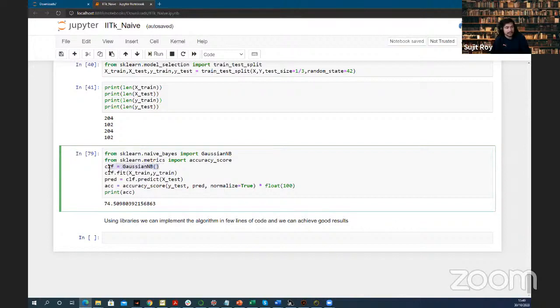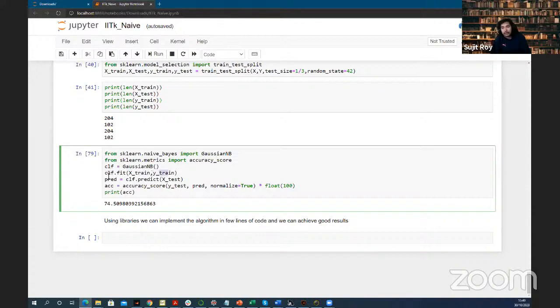Okay. So here the classifier, the CLF model object, is ready. Then we are trying to fit this with X train and Y train. So X train is our training data set, Y train is our label. We're trying to fit them. And then once we fit the model, we are trying to predict with it. So for making a prediction, this CLF is now a trained model based on these two data sets.